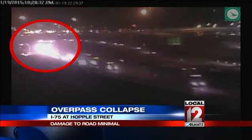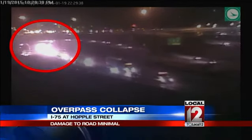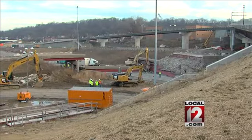Yeah, when the semi hit the debris that was down on the interstate, it's just a miracle that all those vehicles behind that semi didn't have like a chain reaction crash or something. That's exactly what I expected, but it didn't happen. Right. The cause of the collapse being investigated, of course, by OSHA as well as the contractor on the job, Kokosing Construction out of Columbus. Their initial assessments went better than they expected.